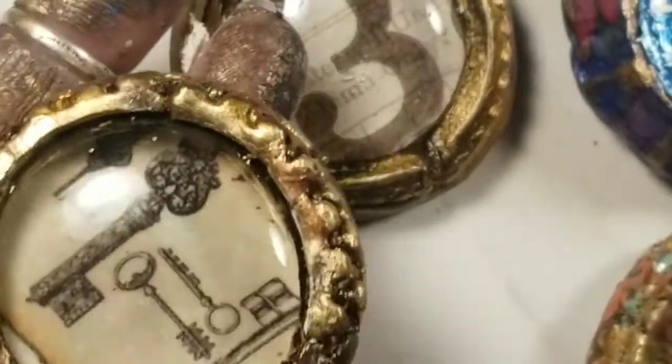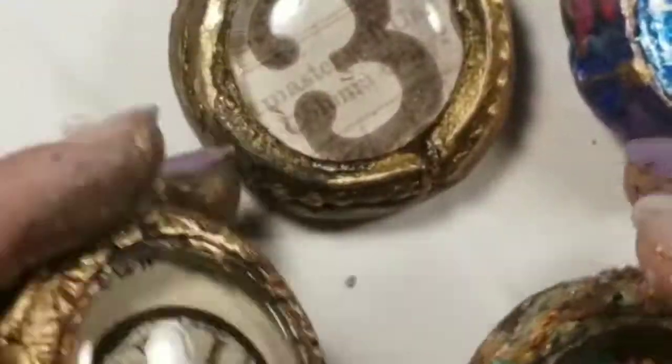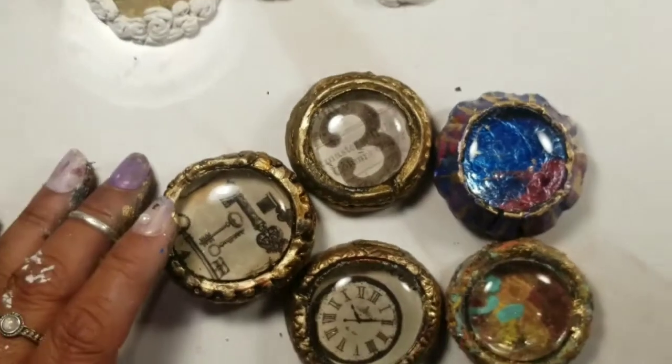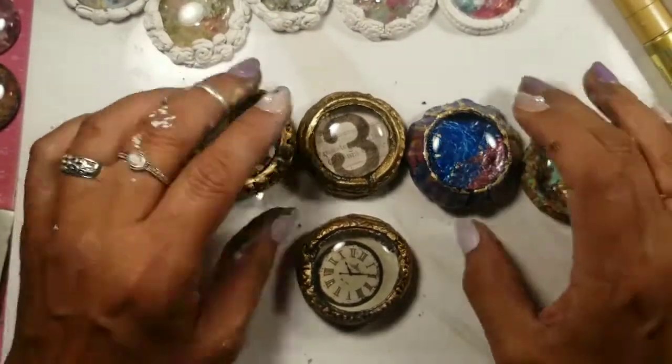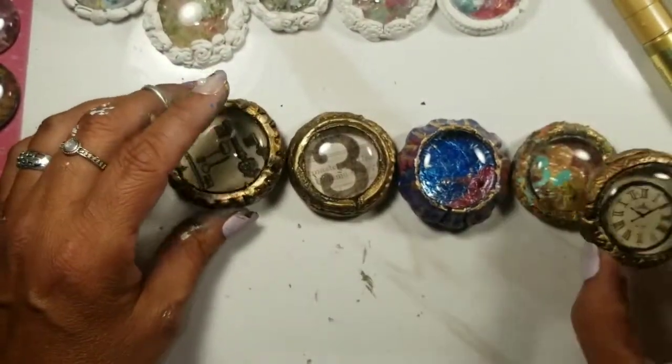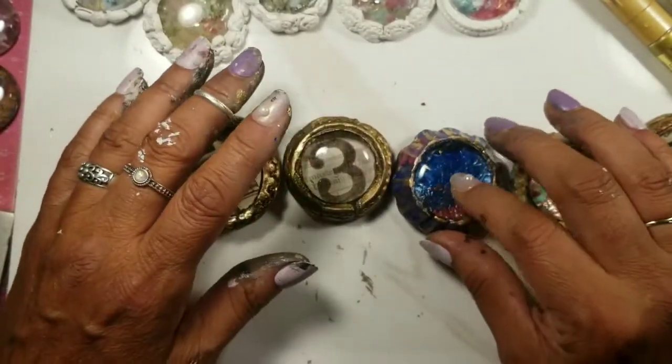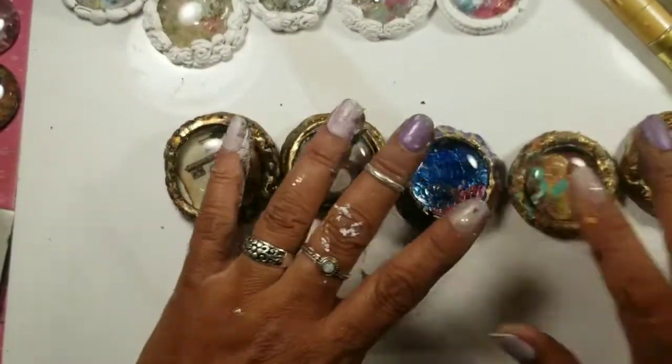You saw the ones I made in the beginning that were colorful and bright and cheery. These are antique-ish and gold and look like aged metal. So I just thought that you might be interested in seeing these. And these will be for sale eventually. Or I might give some away, and I'm going to do some projects with some of these.